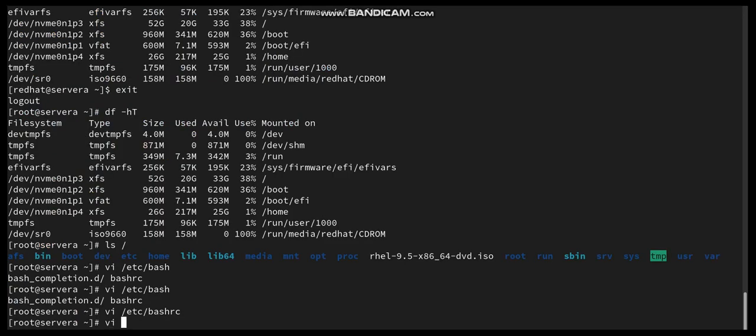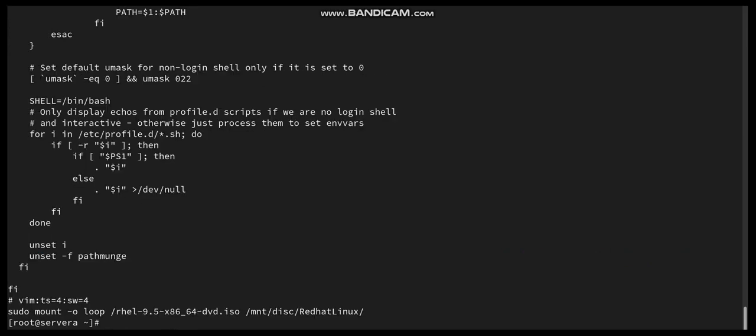So for root, I need to add an entry. cat /etc/bashrc.